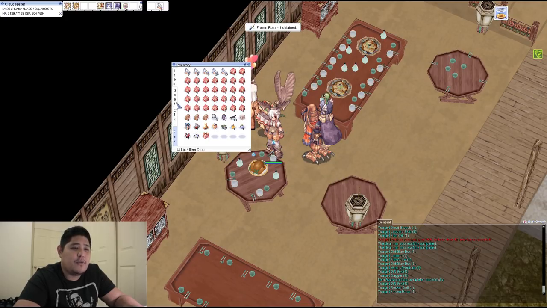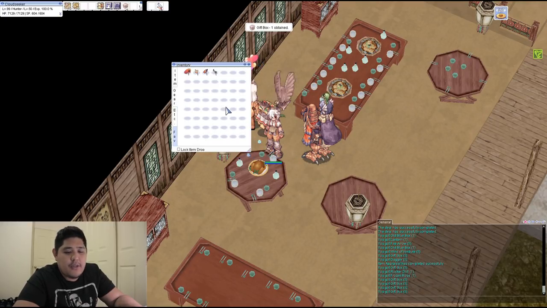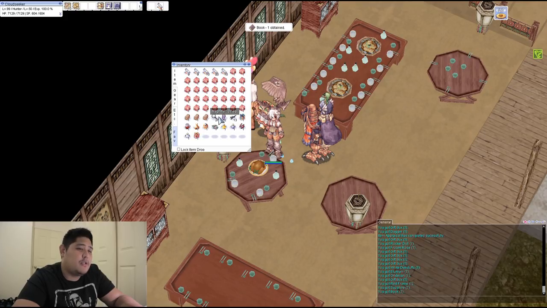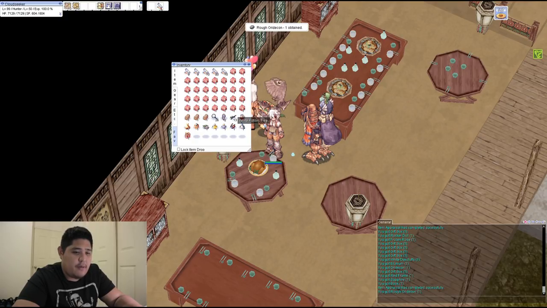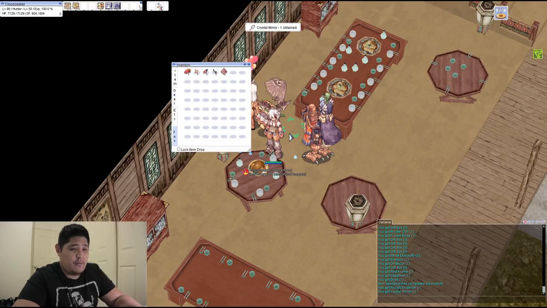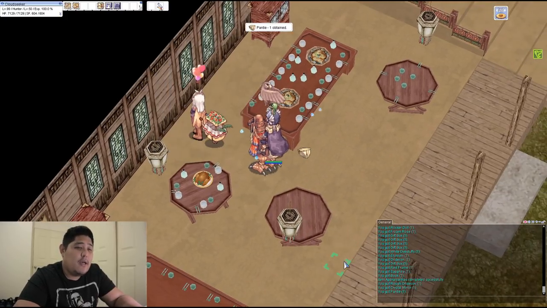So I got a Rocker Doll, Frozen Rose, another gift box, White Dye Stuff, Elonium, Redicon, gift box, Red Frame, Sapphire, a book. Probably a girl's diary, because it's shit anyway. Girl's diary, right? What else do I have? I have the gift desk gift box, rough Redicon. The red one gives me a crystal mirror. So, you've seen everything. That's basically it. Let me just get this panty.